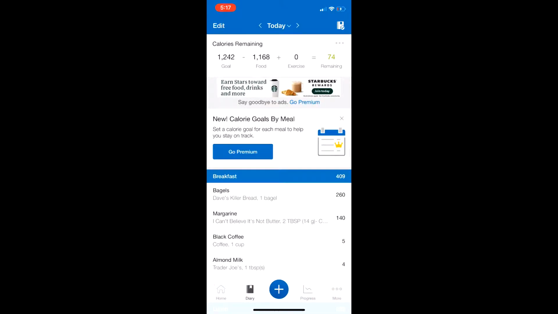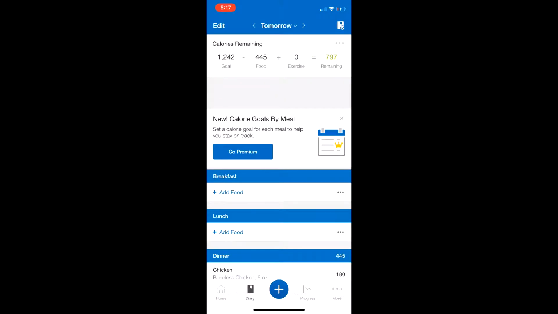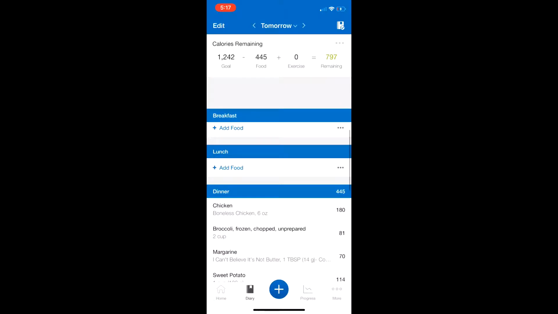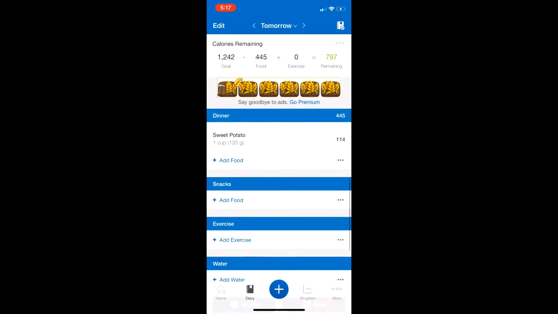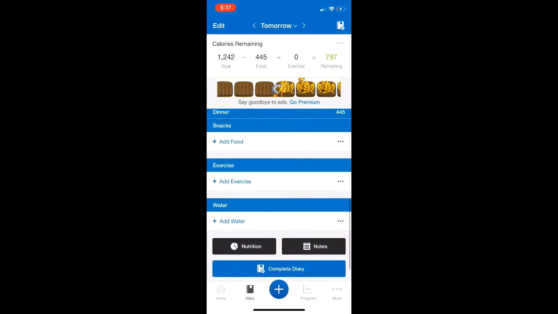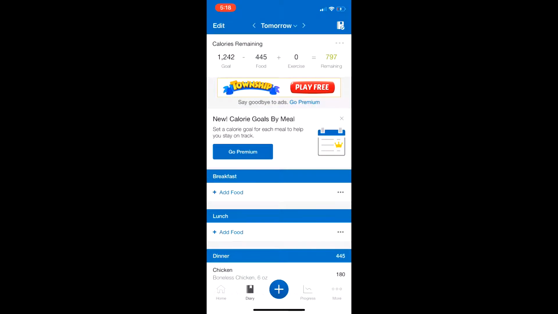Now, I'm going to show you tomorrow just because I've already logged in today. So now, when you first go, you will see all of your meals, breakfast, lunch. I already logged my dinner for tomorrow just because I know what we're going to be having. Snacks, exercise, and water. So to add food, there are a few ways that you can do this. Sometimes when you're first starting the day, which you're not going to see because I've already done today and it doesn't do it for the future meals, it'll give you the option to add yesterday's breakfast, and at that point you can just swipe and it'll add exactly the same breakfast, which is really cool.